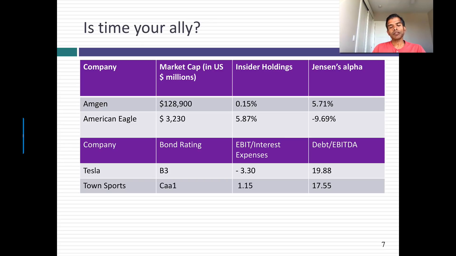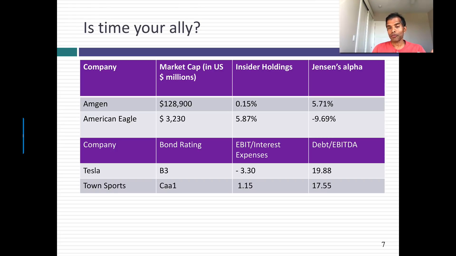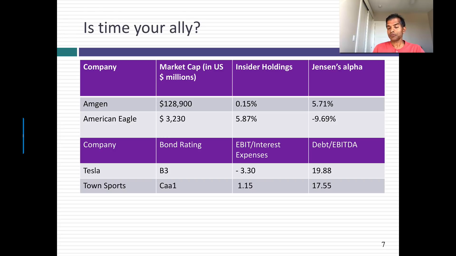With my over-levered companies, the items I track are the bond rating, the interest coverage ratio — which is operating income divided by interest expense — and debt as a multiple of EBITDA. With Tesla: a B3 rating, not great but not abysmal. The interest coverage ratio was negative because operating income was negative, meaning interest expense is being paid out of cash the company already has rather than from operating income. And debt is almost 20 times EBITDA — six or seven times EBITDA is already a high number, so 20 times is huge. Townsports is rated CAA1, which is much worse than B3. It does have enough operating income to barely cover interest expense, but has nearly 17.5 to 18 times as much debt as EBITDA.